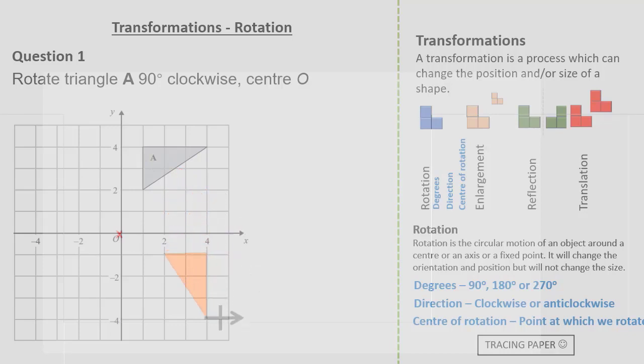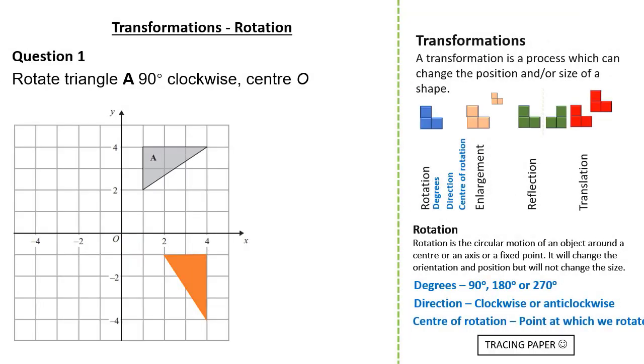A nice little trick to help us rotate correctly is to draw a little cross on any vertex. Then simply rotate. And you can see how it tells you when you have rotated 90 degrees clockwise. Simply rub out the cross. Then we press really hard to transfer the image onto our paper, or you can remember the coordinates of our vertices. Lifting up our tracing paper you can see where our answer finally lies.